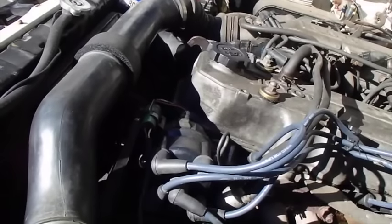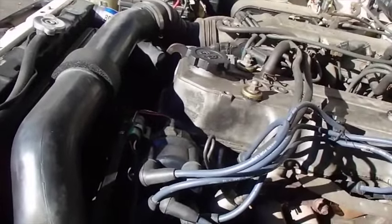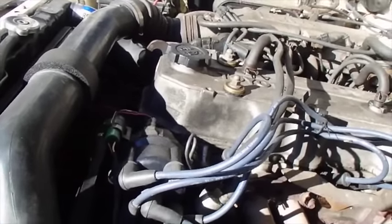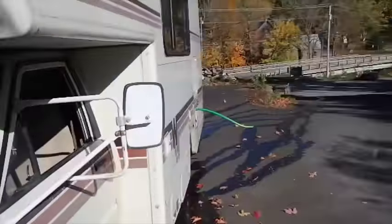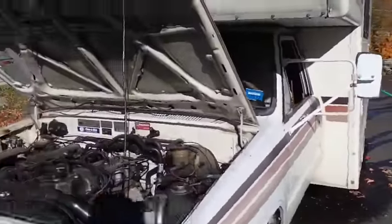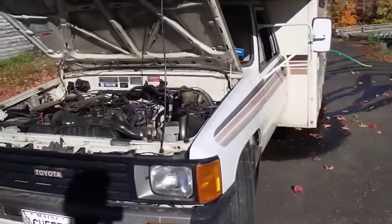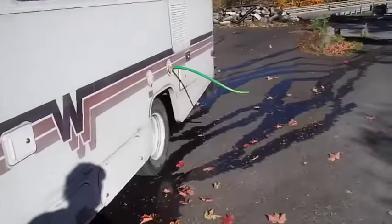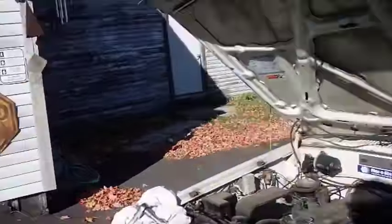It seemed like the water pump was turning quite freely and the alternator felt free as it should, and it all felt good, but I'll just have him give it a once over. I also noticed it has a high-speed skip and I've got a little mist coming out the exhaust pipe, which is very often the sign of a broken head gasket or cracked head or something, but it runs really good other than that high-speed miss. It doesn't really run like a bad head gasket but I'll have him check all that out — it's always smoked a little. It's just the nature of the beast I think, and I noticed it losing some oil on this trip because I had to put some in it.